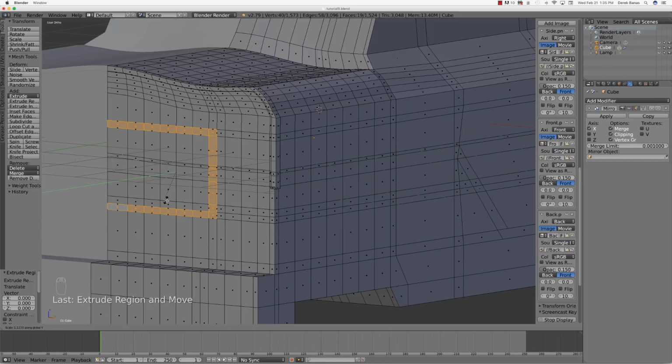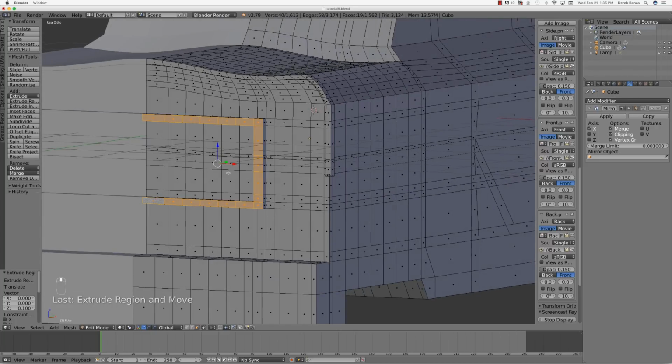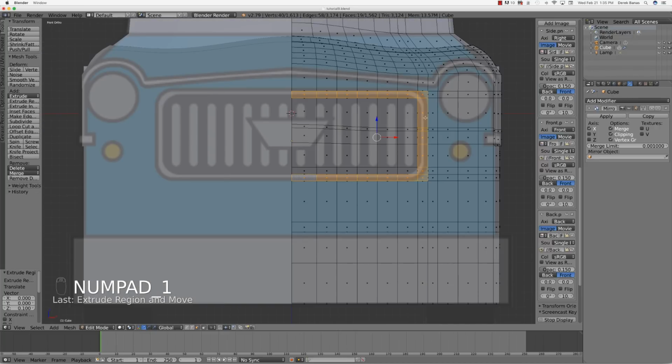Now very often, well, it's not doing it. Why didn't it do it? I don't know. Let's escape out of that. Let's just do an extrude 0.1. There we are. And then do enter. There we are. Now I know exactly what that is. So that's a 0.1 extrusion. So we went and we extruded that out.